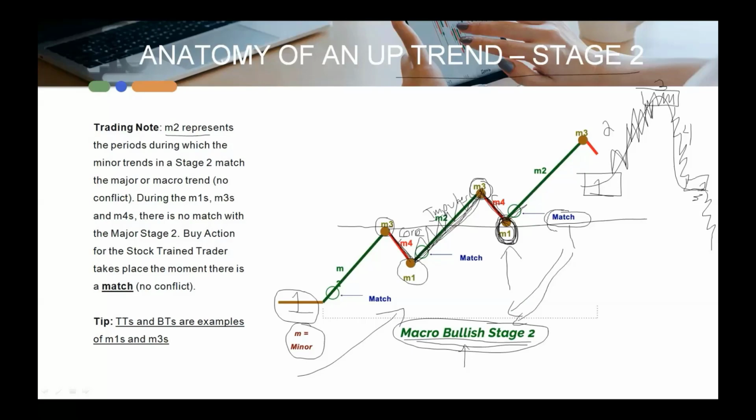So notice how we have a match point at these circles. Okay, these circles are very precisely placed, meaning that this is going to be the place where we would be executing based on the match. Well, match of what? Match of the smaller time frame, essentially micro, stage two, and then it's matching with the bullish stage two of the macro or higher time frames. Okay, so once that has a stage match, you get long as a setup, and then you would enjoy potentially your impulse new wave high. This is the impulse wave.